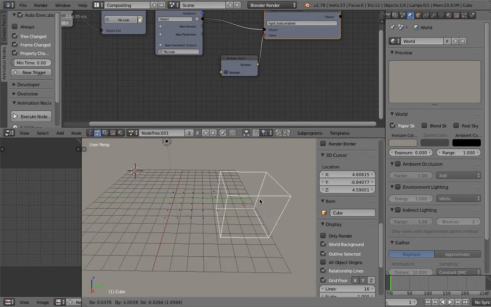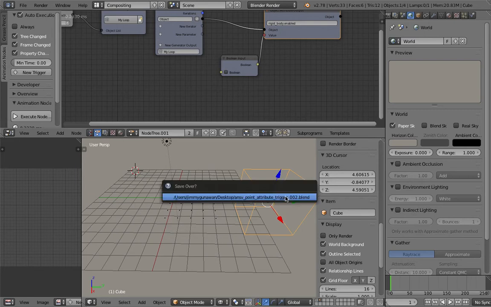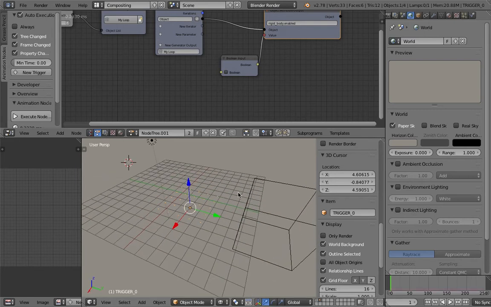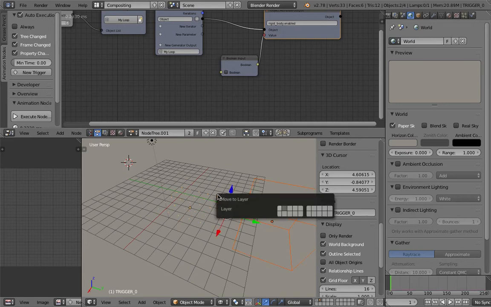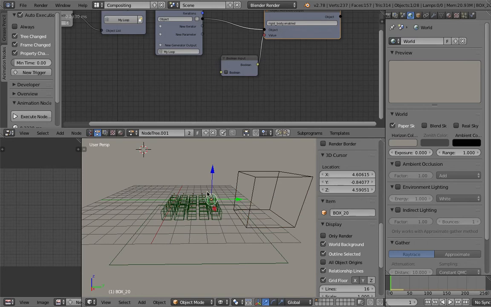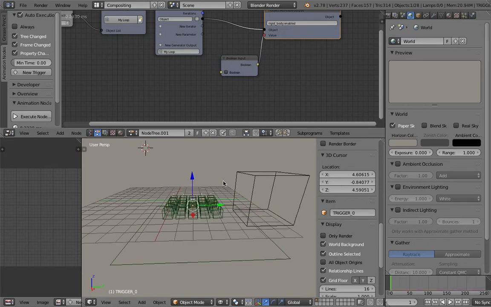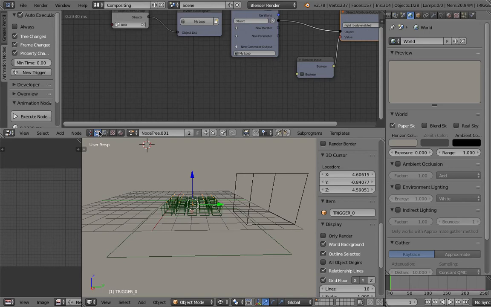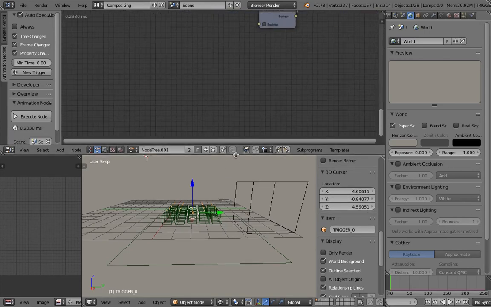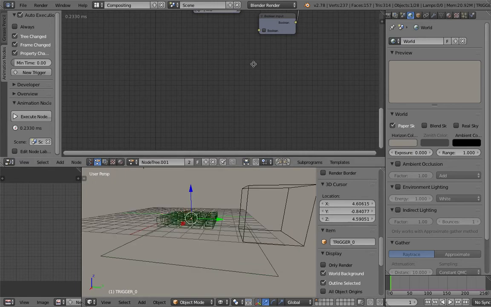See, as the brush passes over the Dynamic Paint canvas, this object moves. So that's the whole idea for our trigger system. So bring this into layer 1. This guy is gonna be our trigger, and so back to Animation Nodes. Inside Animation Nodes, we're gonna set up this trigger system first.